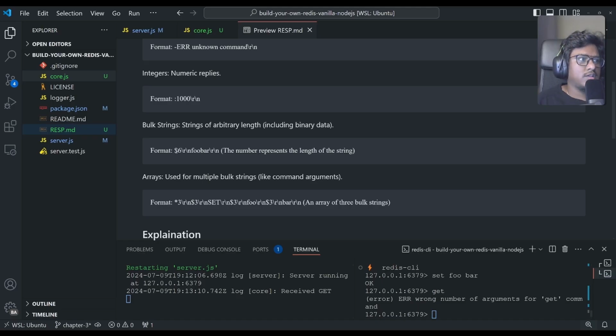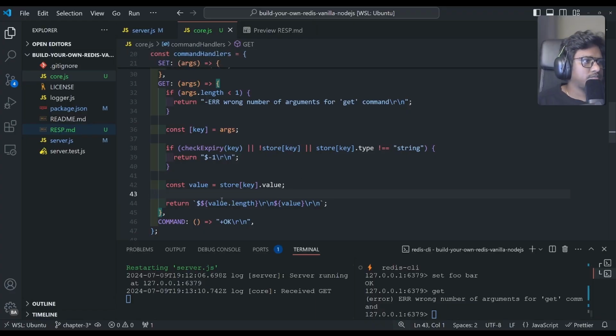That would be $3\r\n, then bar, then again \r\n. So that's how it would be. Now the same thing here: let's say the value is Vivek. Vivek.length would be 5, so $5\r\n, then the actual value, Vivek. Simple.